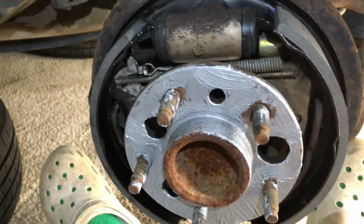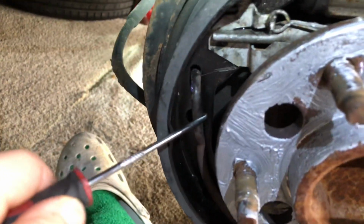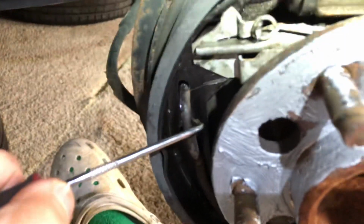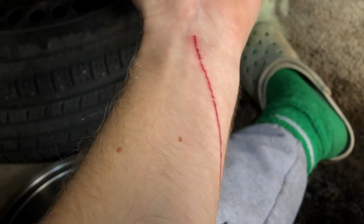But yeah, if you guys are using a pick like this, what I did was wrap it around here and just pull, because it takes a lot of effort to get this part of the spring into its groove there. Just be careful.